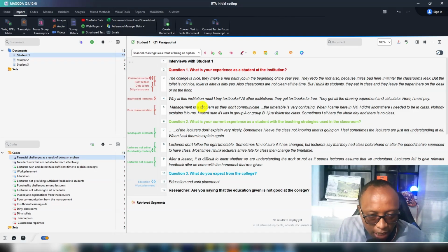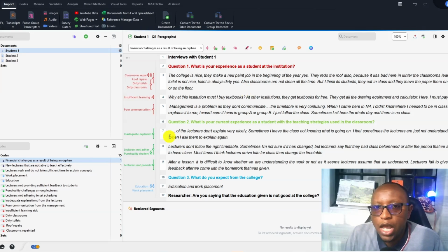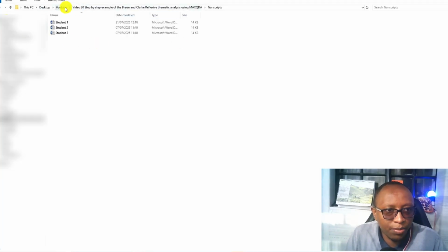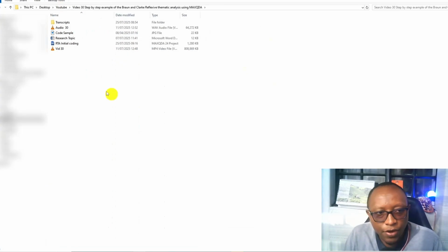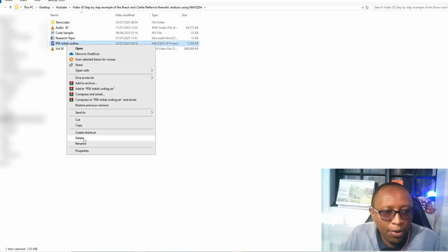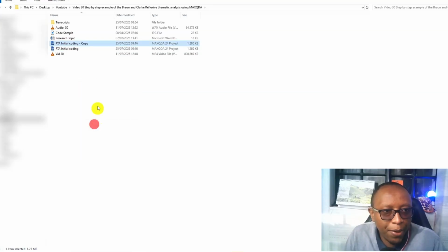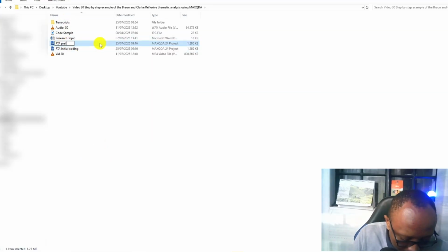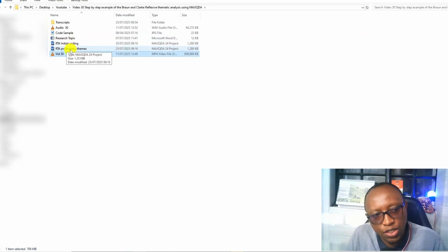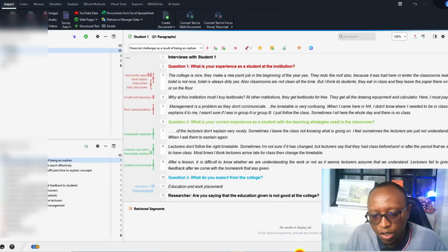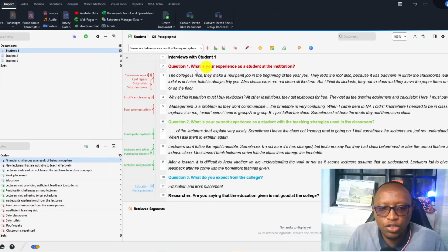Now let's move to the third step in the Braun and Clarke reflexive thematic analysis, which is generating initial themes. How do we generate themes? We have codes. So I want to go and close this file and show you how we handle different files in MAXQDA, because even if we try to combine the files, it's not possible. So normally I'll come and close the project, copy the project, paste the project, and rename the copy to RTA preliminary themes. So I'm going to do my edits and I'm going to still preserve the original copy. Let's open the second copy called preliminary themes, and we can close the initial coding copy.